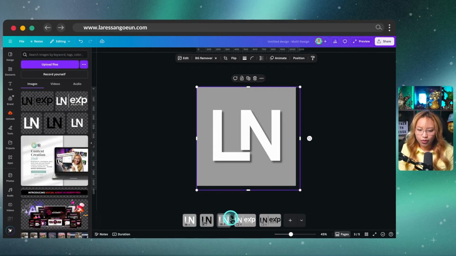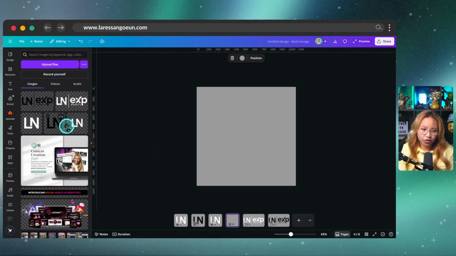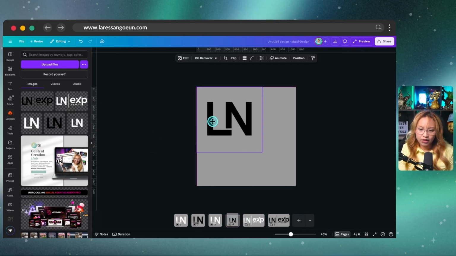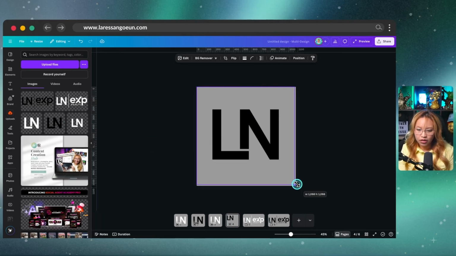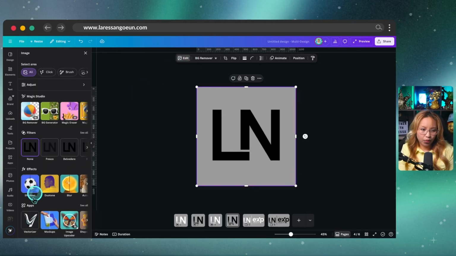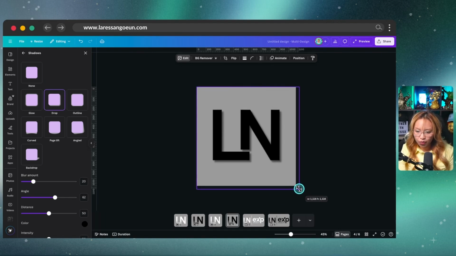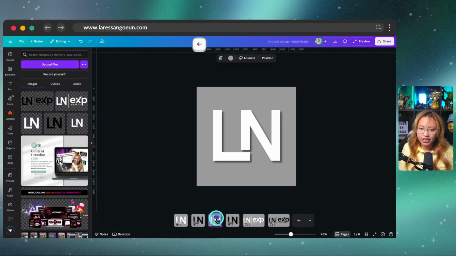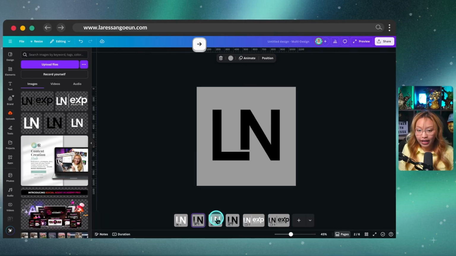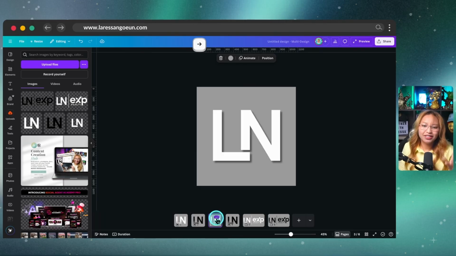Okay, so we're going to go into this one here and we are just going to do the same thing. Let's extend this first. And then we're going to go in, add that drop shadow. Then I'm just going to extend this design to 126 so they are perfectly the same size here. Now you can see, obviously I like adding that shadow. It just makes it a little bit more 3D. It pops off just a little bit. It just takes it that extra notch, okay?